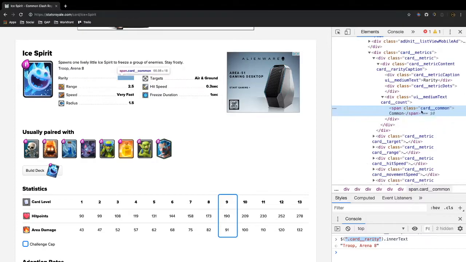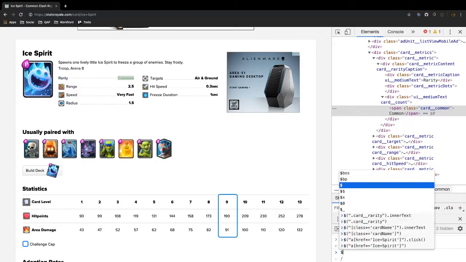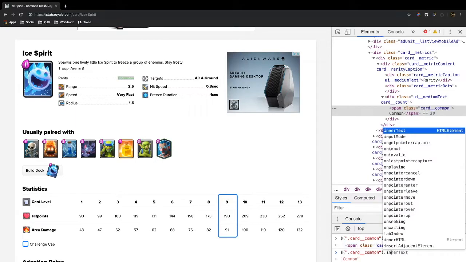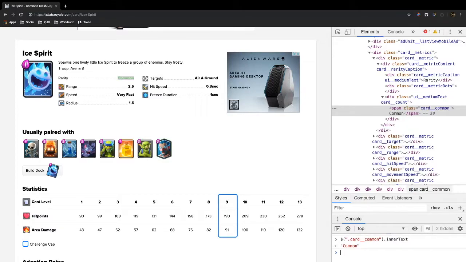This one is actually just card common. And I'm going to assume that if it's rare, it's probably going to say card rare, and if it's epic, it's going to say card epic, but we'll just find this for now. So let's get this. It's going to say card common, so right here, let me copy this. And again, we can check this inside of our console. And we can say dot card common. We found it. And lastly, the dot inner text we found is common as well.